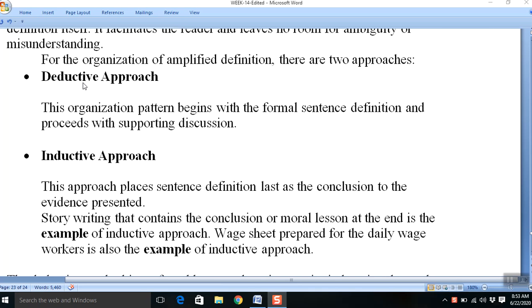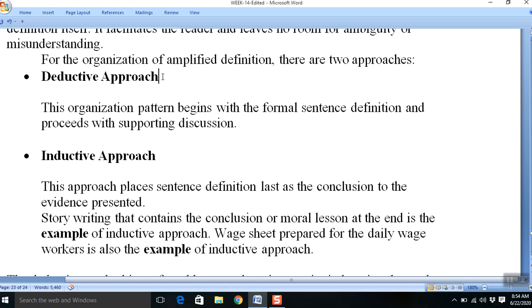Deductive approach is this, that when you first express the traits of the very object first. Clear, you express the differentia first, qualities first, traits first, and in the end you introduce the subject. It is called deductive approach. Inductive approach is that you first tell the subject and then you write the differentia. So in the inductive approach we express from simple to complex, and from deductive approach complex to simple. So that is a reverse. Fine, let me give an example.